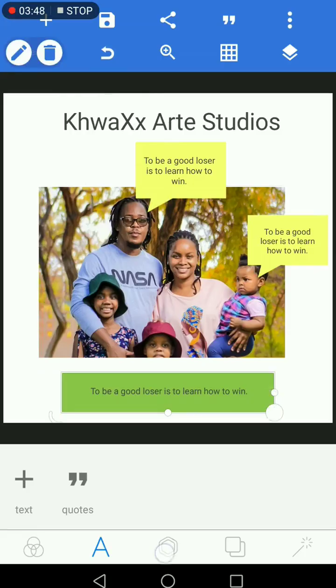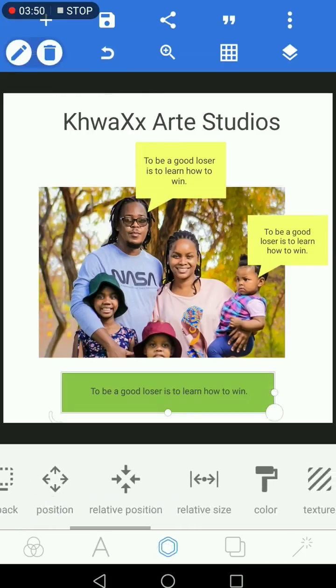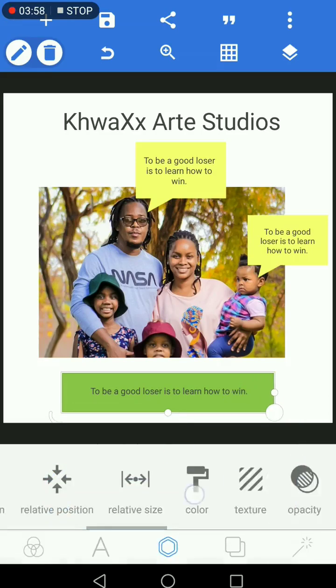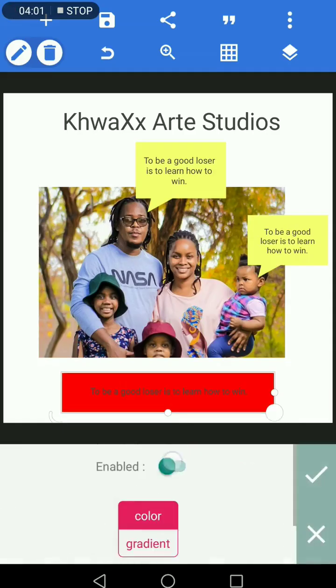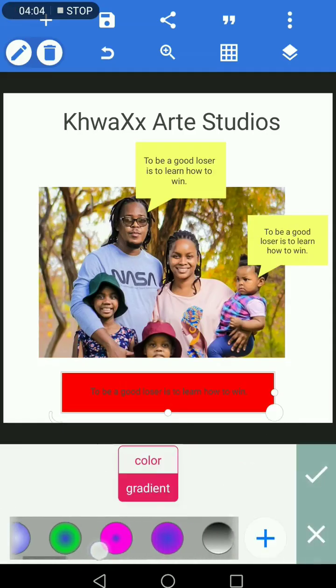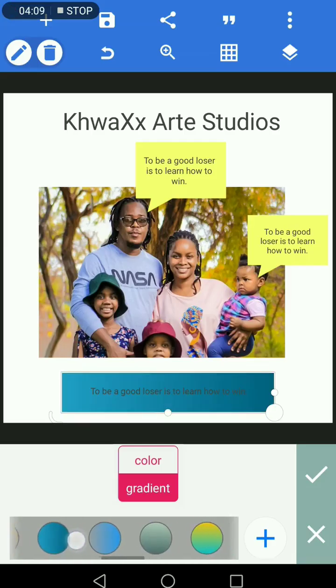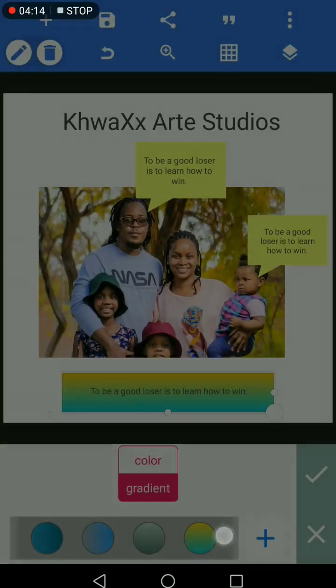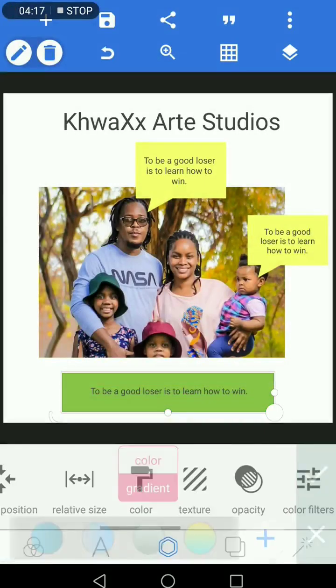So back to the shape tool, relative. I talked of the relative size. That means you're just increasing according to relative size, the height and the width. The color, we have already discussed about it. You can add a gradient to a shape. That's up to you. You can choose the gradient. We have already discussed how to manipulate the gradient. The other thing, I've talked about the text as well.